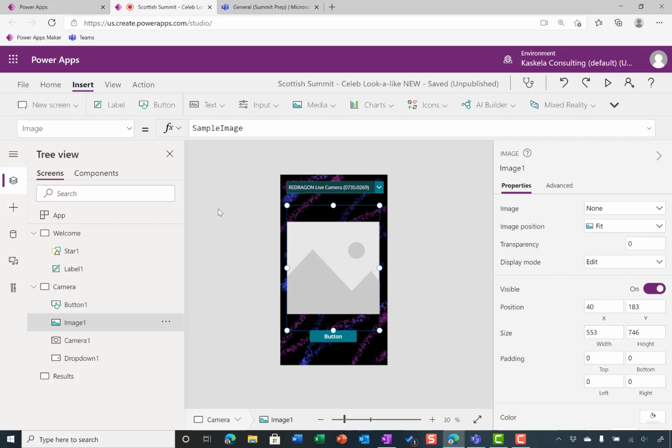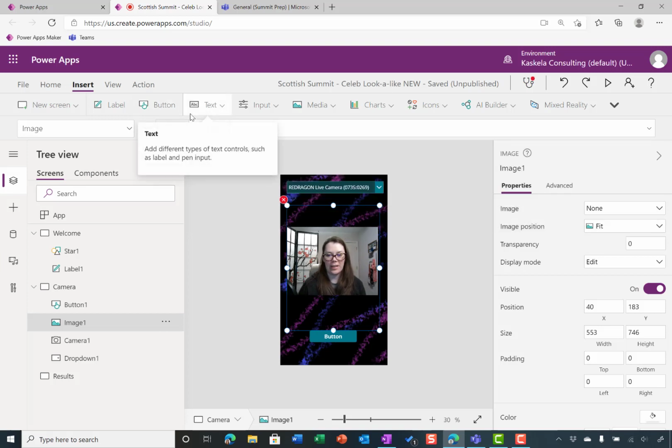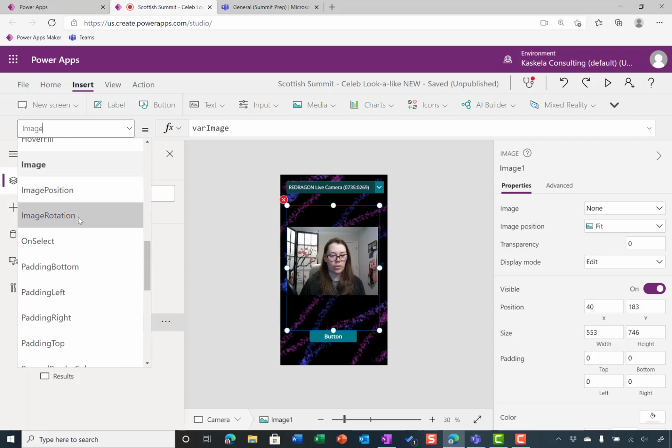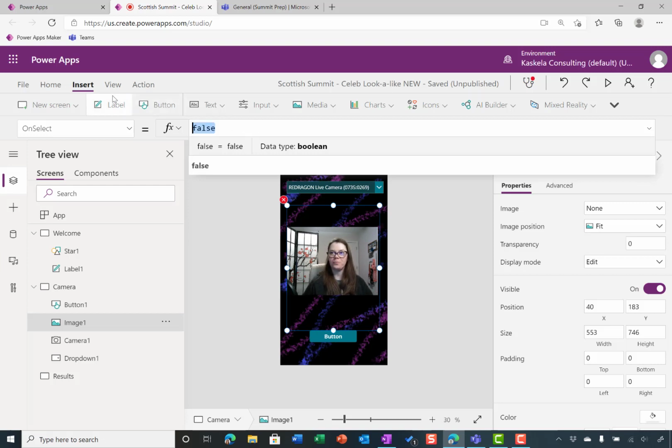All right, so on this image, what we're going to do is we want it to display an image that's going to be called var image. That means nothing right now, but the really cool thing I like about Power Apps is that we can just define these variables whenever we want, right? So we're going to say there is going to be a variable called var image, so that's what you're going to show. And what we're going to do is do our on select to populate that var image, so that you're going to click on that image to make it save an image. So basically what we want it to do is if var image is blank, then set it, and if it has value, then leave it, then turn it back to blank so we can take a new image, right?